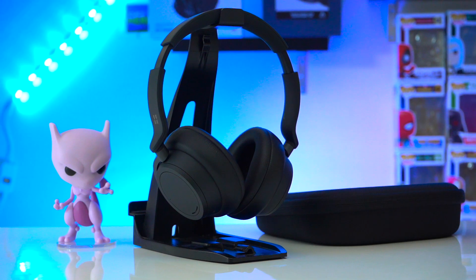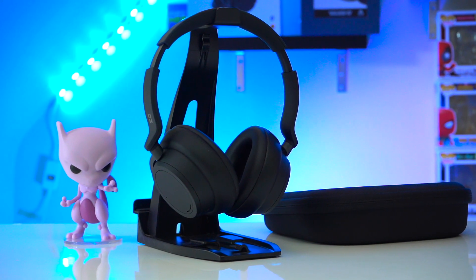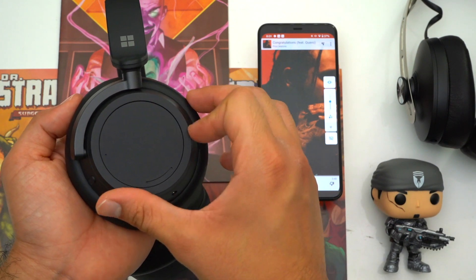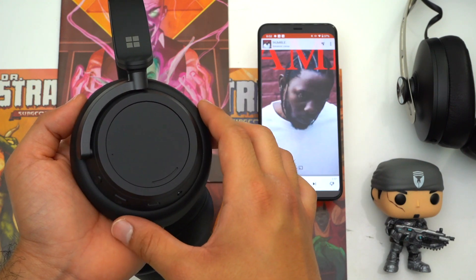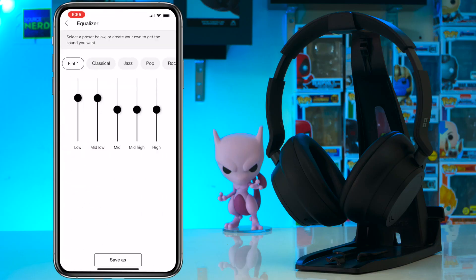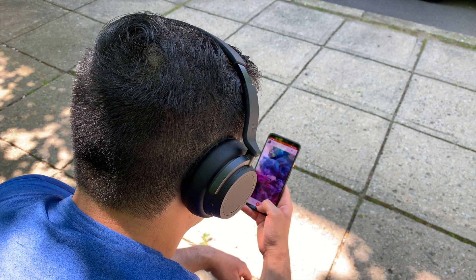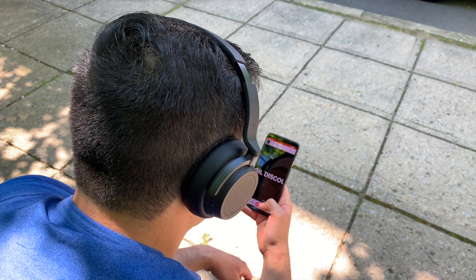With the Surface 2's, as I've said time and time again, they sound good enough to get the job done and should please most people. Vocals are very pronounced and the bass is going to rattle your head a decent amount. But unfortunately these headphones have a really hard time controlling their bass — sometimes it might bottom out if you're listening to bass-heavy music even in stock EQ. If you raise the lows and mid-lows too much in the EQ settings, their bass is going to bottom out even more frequently. Personally I feel this is unacceptable for a pair of $250 headphones, so I recommend using them with their stock EQ.